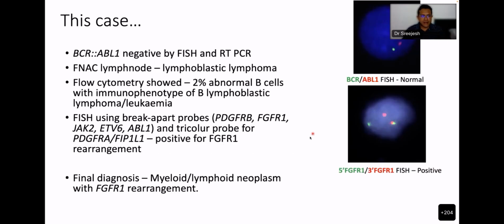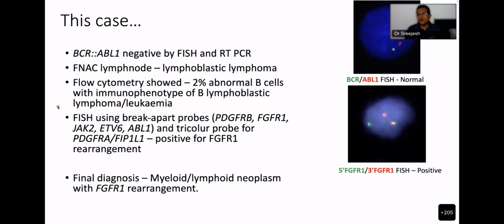In this case, BCR-ABL actually came negative. As I told you in the history, this patient had generalized lymphadenopathy with massive splenomegaly. FNAC from the lymph node was reported as lymphoblastic lymphoma. Whenever you have lymphoblastic lymphoma in the lymph node and a myeloproliferative neoplasm in the bone marrow, you should think about MPN in blast crisis, or other lymphoid and myeloid neoplasms with various translocations. PDGFR AB, FGFR1, JAK2, all these neoplasms can present with divergent differentiation. You can have a blast crisis on one side and a myeloid neoplasm on the other. The most common diagnosis is CML, and in this case it can be CML blast crisis.